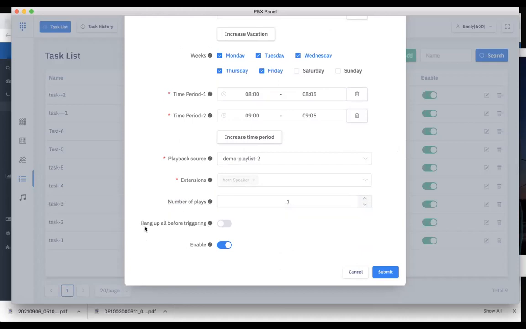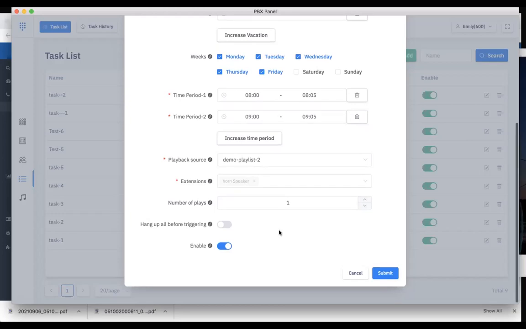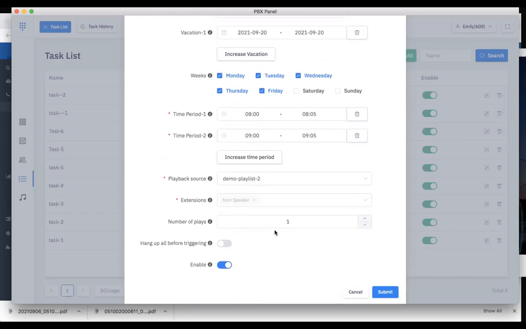And for these options called hang up before triggering. If any of the selected devices is on an operation, such as it is playing music or it is in a call, it will be forced to hang up the operation that is working on that specific device.